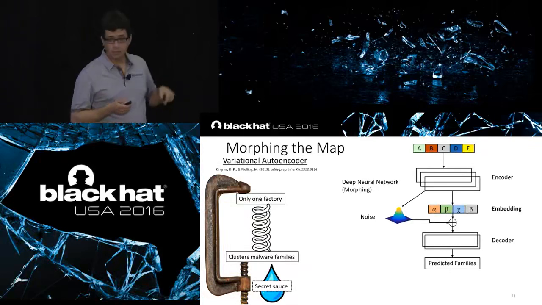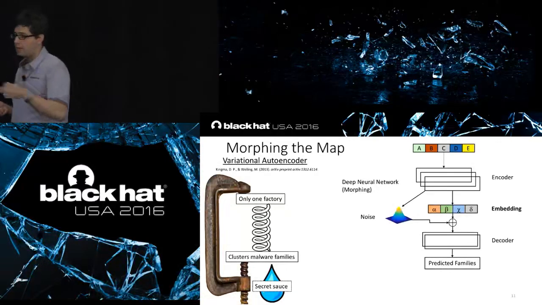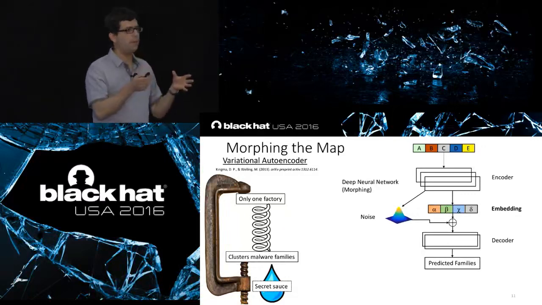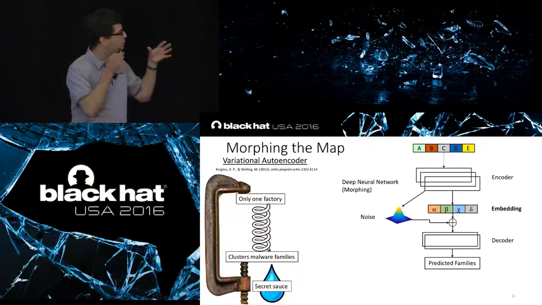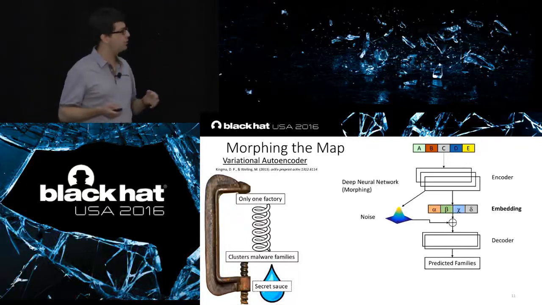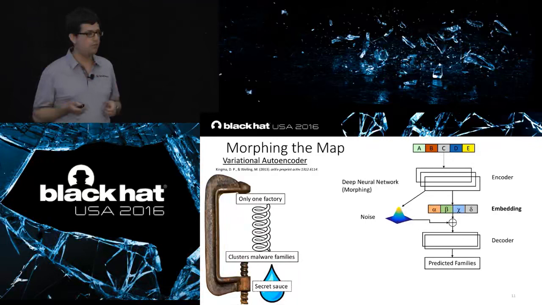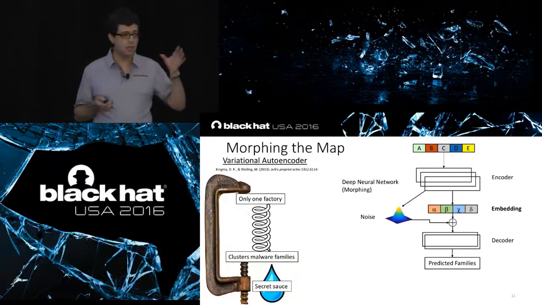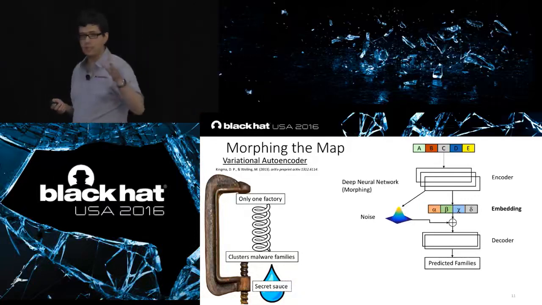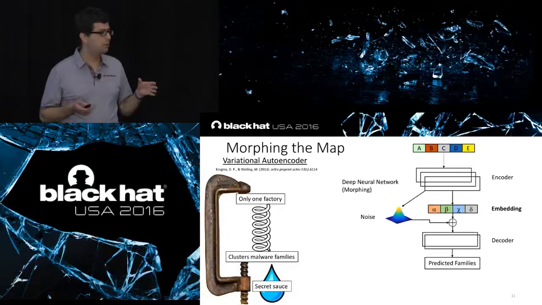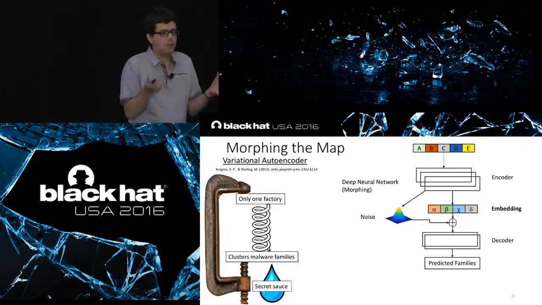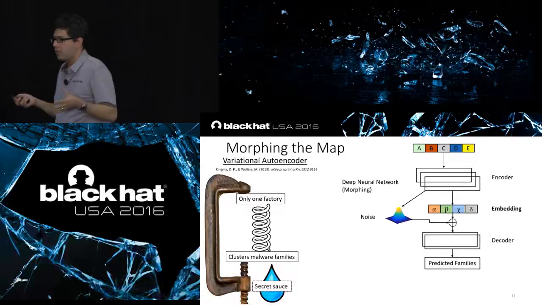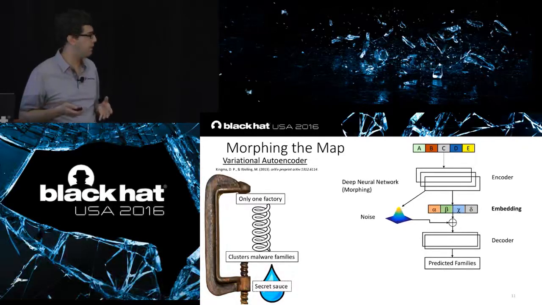So again, to sketch it out, what do you have? You have your original feature set. It's morphed into this new, better map, right? This point in a better map. You take that point, you add some noise to it, and then you map it into a family name that it belongs to, right? So you need labels for this. This is a supervised approach. And because it's a supervised approach, that's what's going to make things better, right? Because just arbitrarily extracting features and hoping things cluster together, that's an unsupervised approach. And whenever you add label data, you typically tend to perform much better.